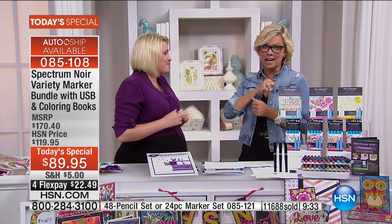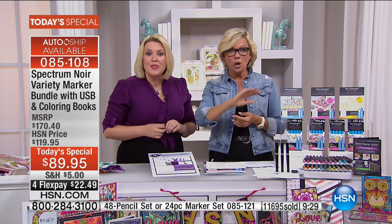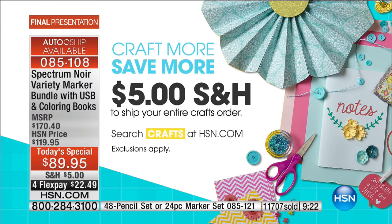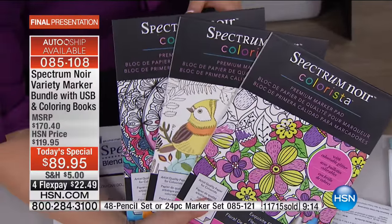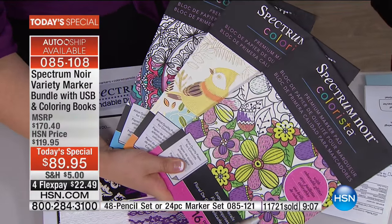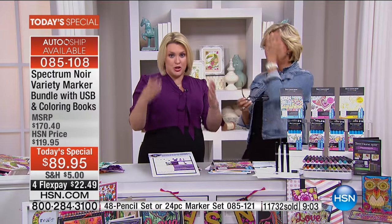Putting it out today and today only. Load that basket up with anything you want from the crafting world - there's free shipping after you spend just $5 on one item. If you're only going to get one thing, please get the extra set of books because these extra large books are literally going to enhance your coloring. You'll have more colorable glitter, more foils, no repeats of artwork from the today's special - just more opportunity.